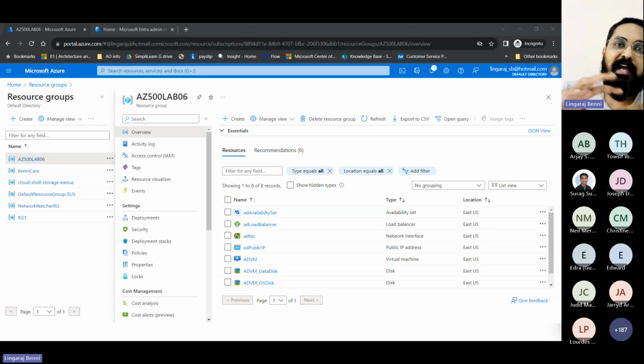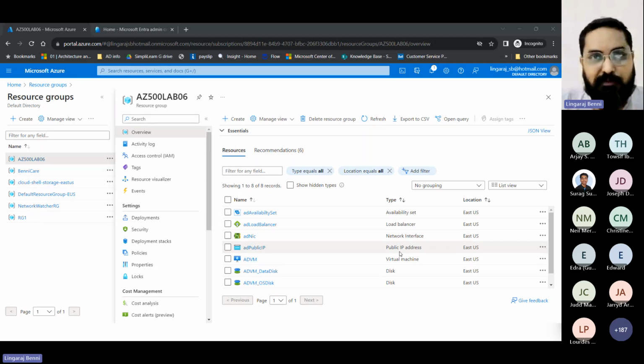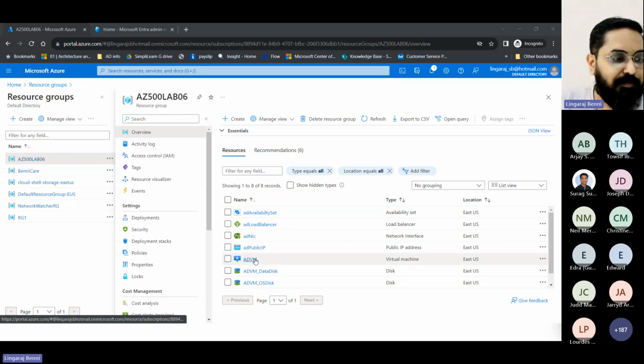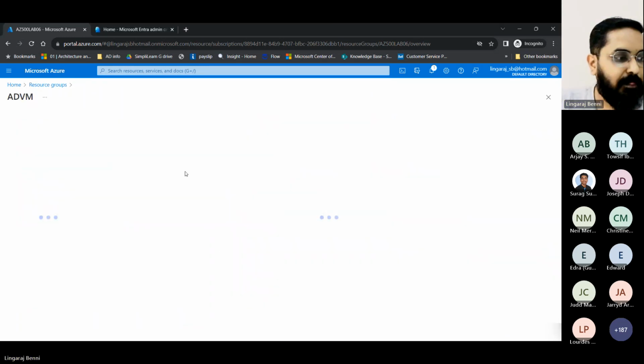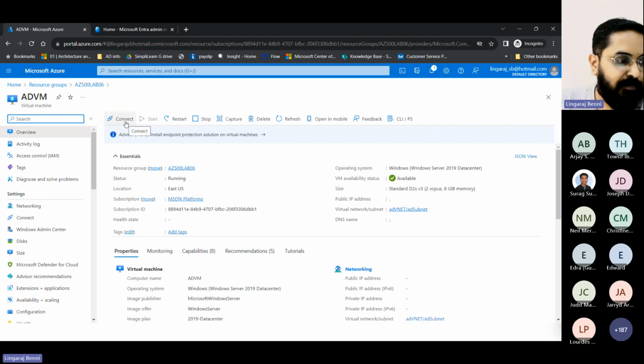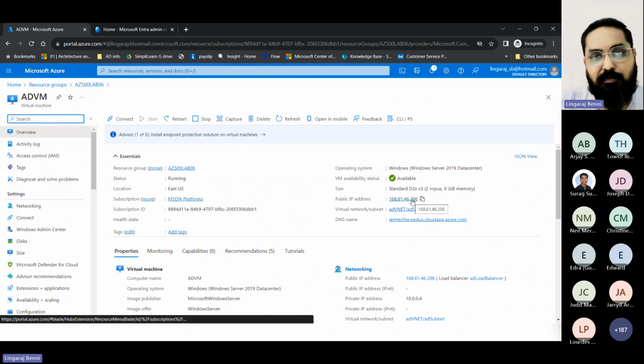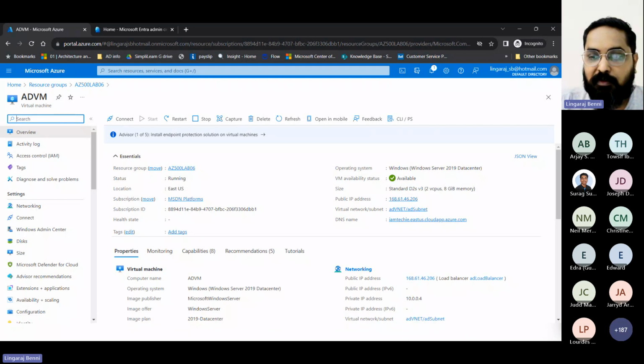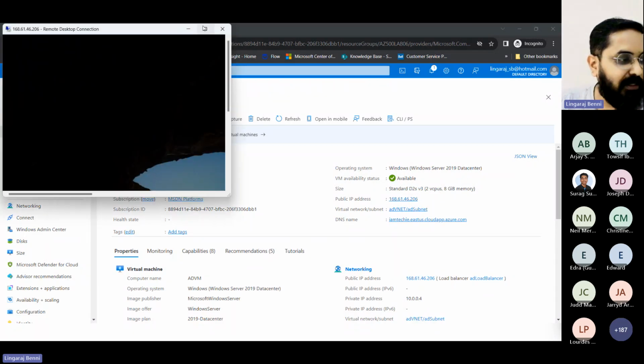So what I have done is I have mocked up a situation in this VM, that this is an on-premises setup for me. That's an on-premises server for me. What I have to do is open this up and connect. The moment I start connecting here, it connects using the public IP address, and this public IP address is from my load balancer. Okay, I did have that connected.